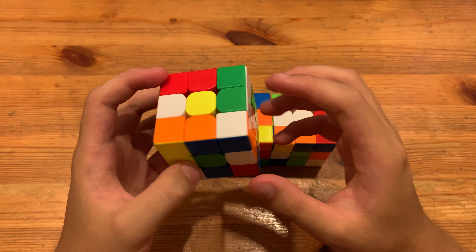And now I made the free pair that I planned in inspection, and then that gives me another free pair, so I'll just insert this. And then cancel into inserting this edge into here, so I can cancel into a sledge. And then insert and get a dot, because dots are good. This dot is 0.6. And then here I have a Vperm. Vperm is bad, though, so that's not great.